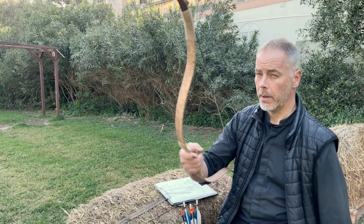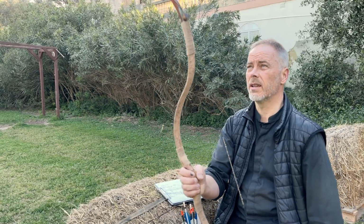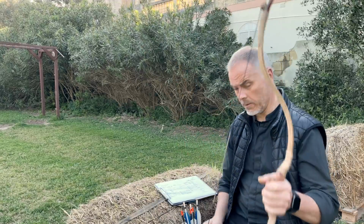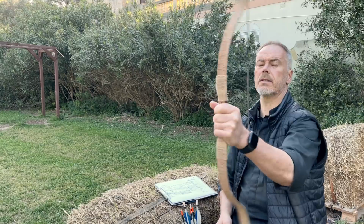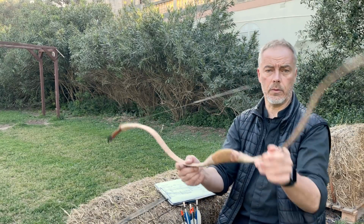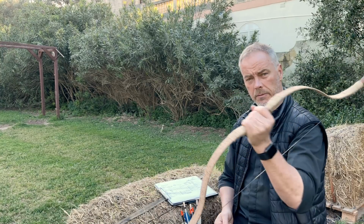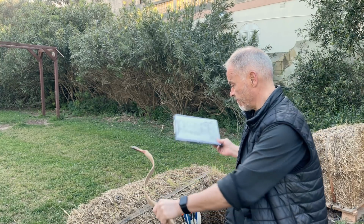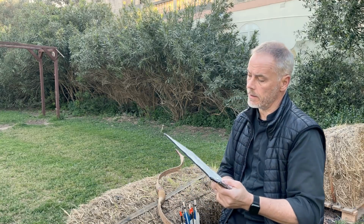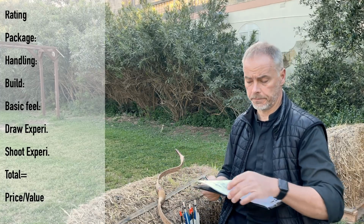So poundage is not there, Numair, and this bow really, the sears are too heavy. It's not so pleasant to shoot for me. It's a nice bow, pretty, but shooting experience-wise, we need to improve this one. And let's see, packaging: a bow, a string, and a documentation.